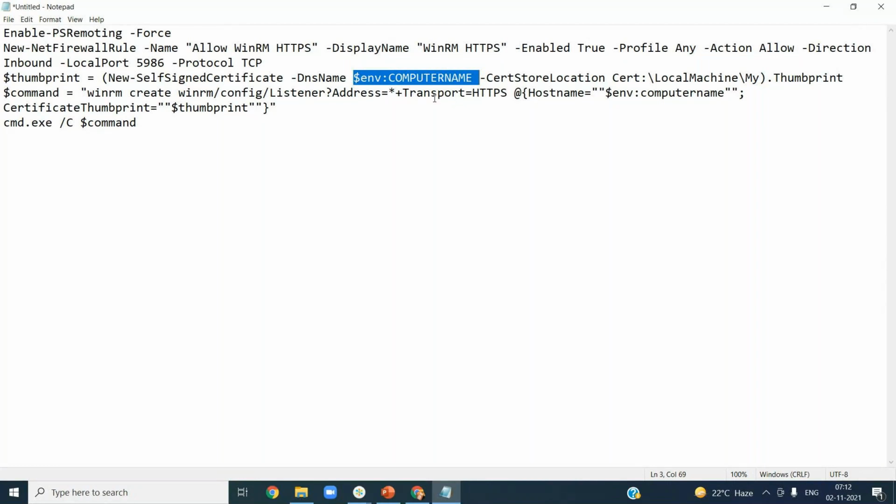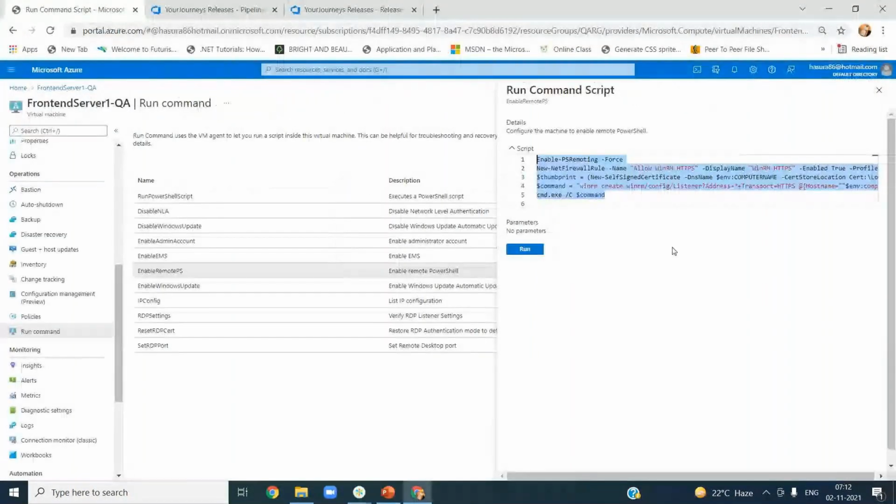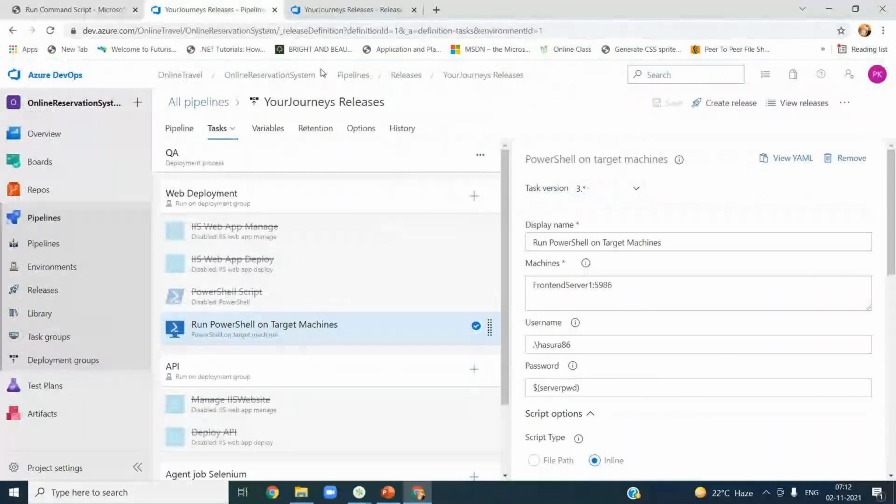Now the computer name that I am giving in my release pipeline and the computer name used for the creation of the certificate are different. That's the reason it is saying it is unable to resolve your server name. Somehow I missed it. That's the only thing I observed.